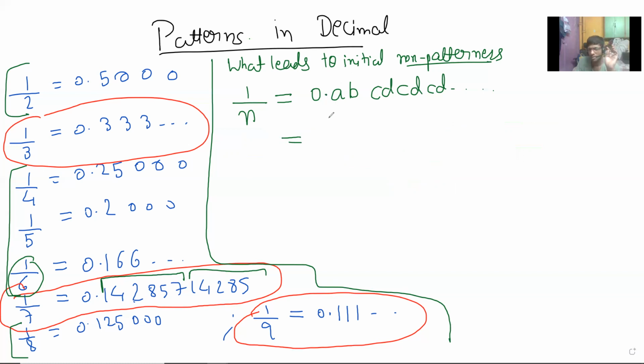The meaning of this decimal is that this is a by 10, plus b by 10 square. So are you guys aware of this? This is what decimals mean. When it's on the left of the decimal point, it's powers of 10. And when you go to the right, it's also powers of 10, but negative powers of 10, or you can say it's 1 by. Yeah, so this is what it is.